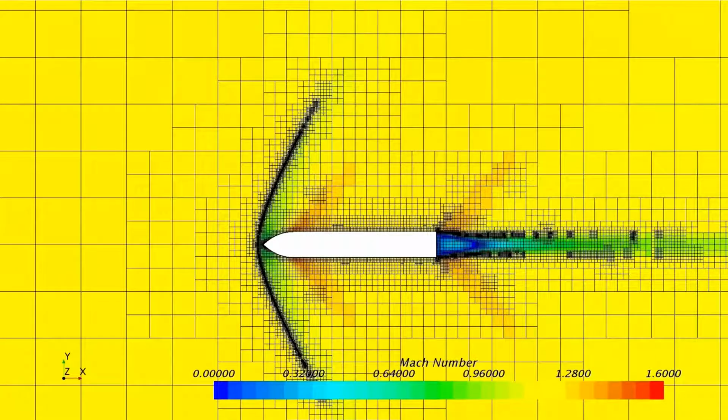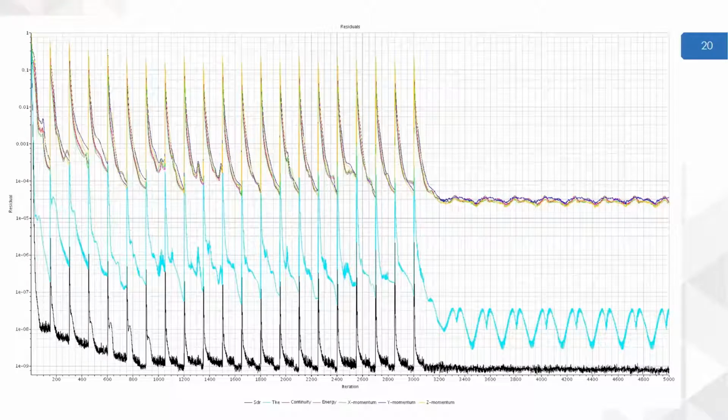So if we look at the residuals for that run, and I hope you can all see my mouse, each one of these is one of those mesh refinement steps. So between here and here is 150 iterations, and there's 20 altogether down to here. And to be honest, the version that's on the STAR portal doesn't do as many iterations as this. It doesn't do 20, but I wanted to see how many was the right number to do. So clearly you can see I did much more than I needed to do.